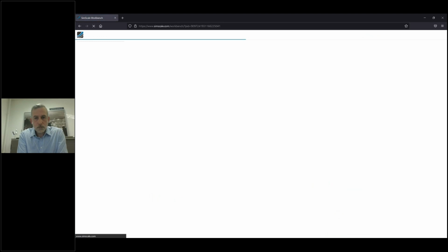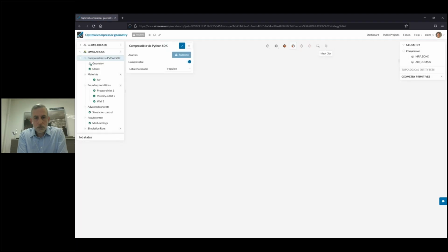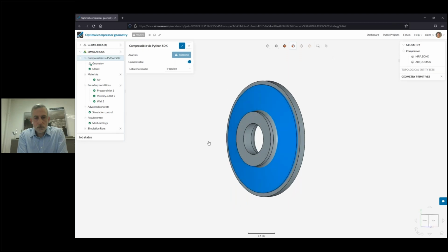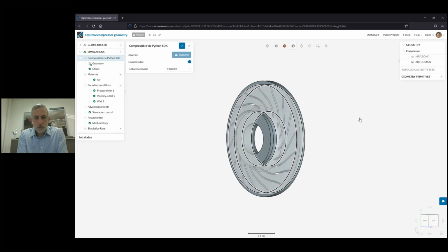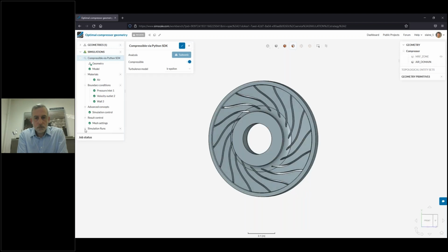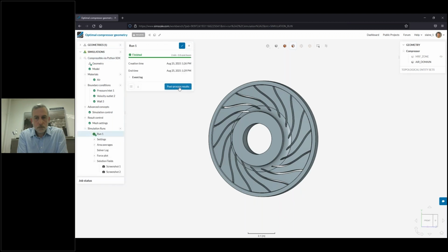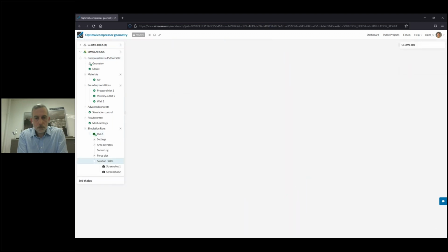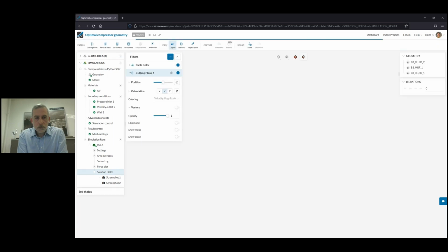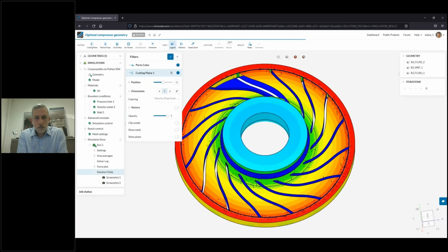Obviously, in this collaboration with Datadvance, we've run everything through the API. But just to give you a flavor of what's possible in SimScale, I'll show you this simulation through the graphical user interface as well. So we can see the impeller here, and we could have a look at the simulation runs that have been run on this impeller to analyze the results. Crucially here, we want to look at the temperatures and the pressures that are created during this simulation, and also the force, so that we can understand the power that is produced, power that is consumed by this impeller.